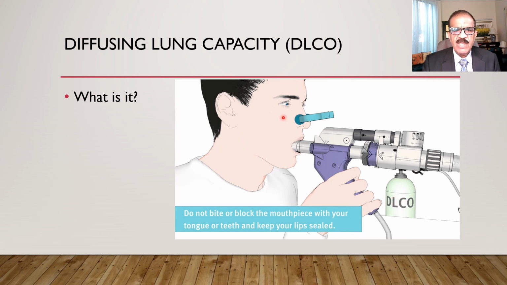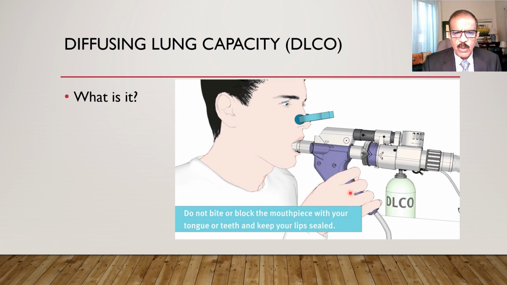And then the clip is applied, the patient is given detailed instructions, and this is the instrument, and this pipe goes to the instrument which can measure whatever gas. For example, you use carbon dioxide, so exhaled air goes to a device which can measure the amount of exhaled air, and that can be calculated and then converted into readings and into graphs and printouts.